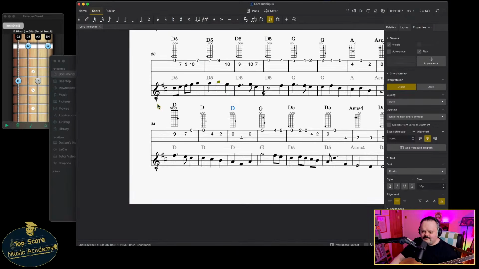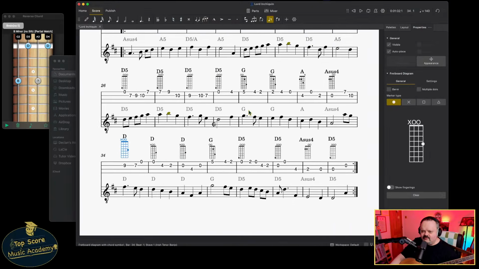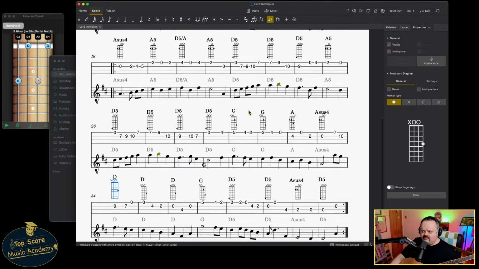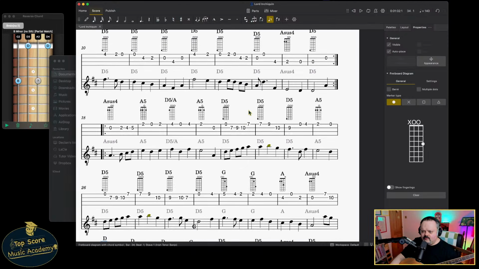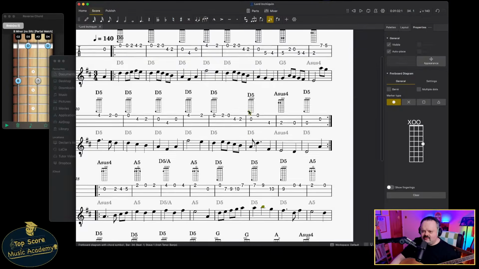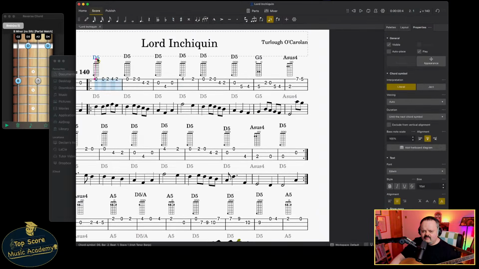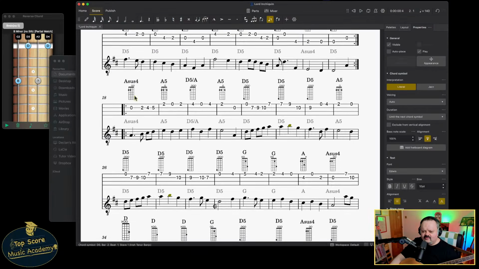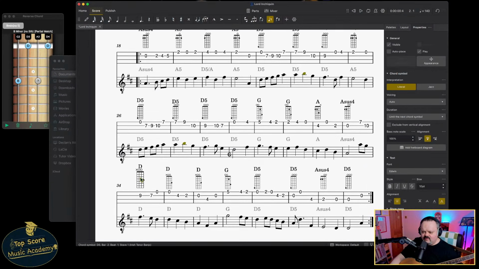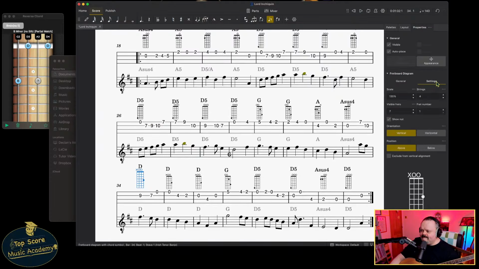There we go. Okay, so he needs to go down. Are there any others? No, actually, I think that was it. So that was a bit weird. Some of the chords were just a little bit... Yeah, that's the only one which is really... You can tell just by looking at it, it's way too big.